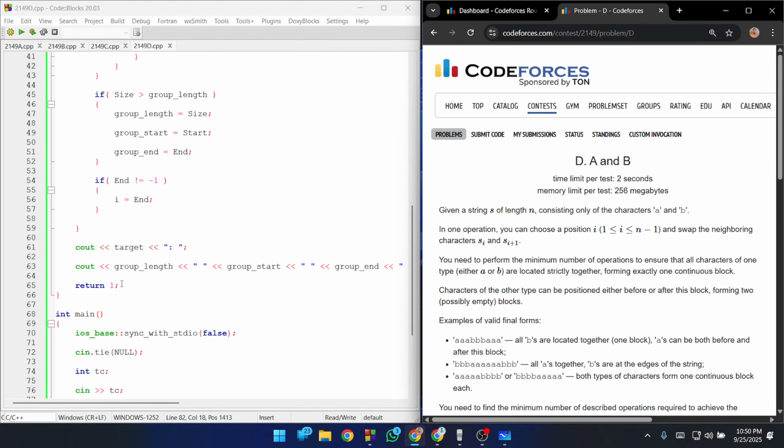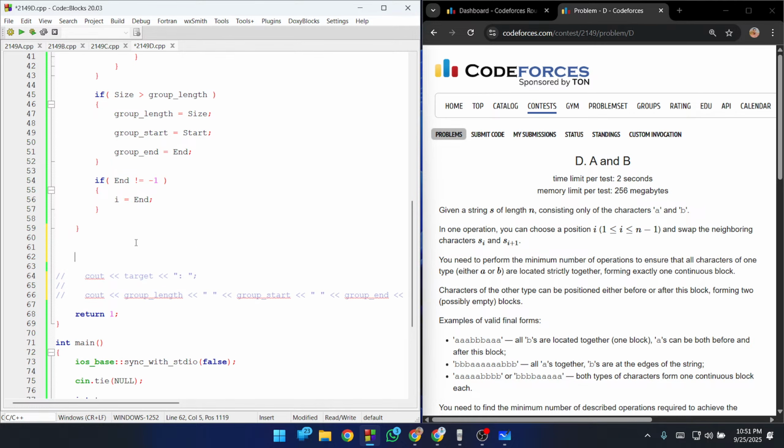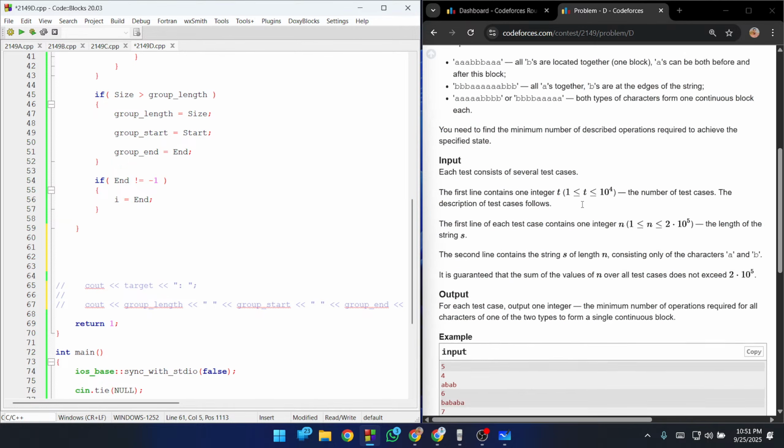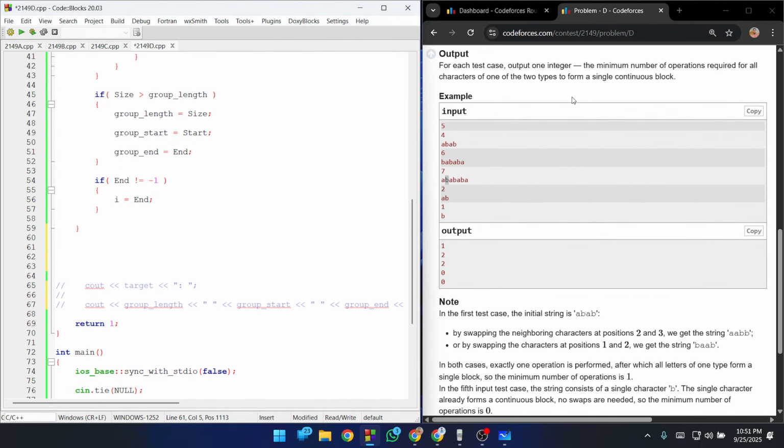Now that we have that, what we have to do is move the smaller ones to the bigger family. Now let's take it for a loop.